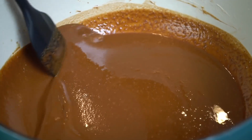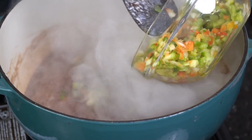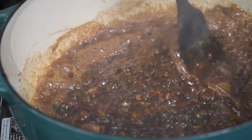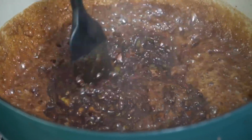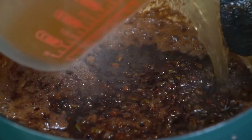All in all, it takes about 25 to 30 minutes to get here. It really depends on how high your heat is. The more inexperienced you are, the lower you want your heat to be. Once you got it just right, we're gonna go in with all those veggies that we diced up earlier. Give that a good mix, and then we're going in with our chicken stock.